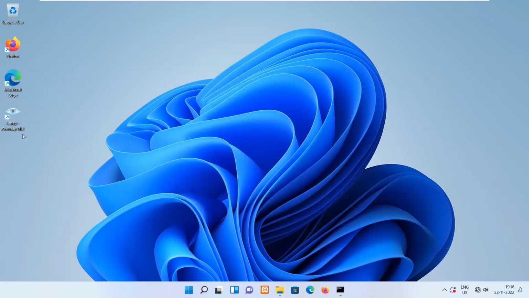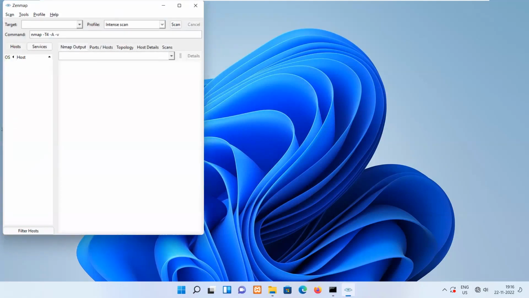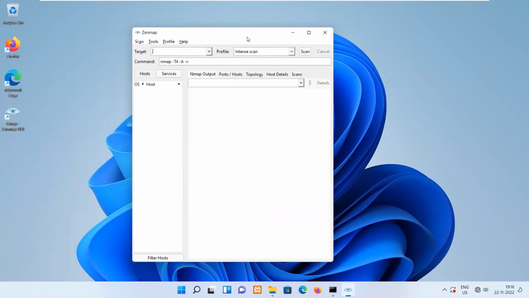So as I said, once you install Nmap, you get a package called Zenmap. So this is what it is. In Zenmap, as I said, this is a GUI for the Nmap application. You have both options. You can use the command line, type the command manually and initiate a scan, or you can go with the GUI-based options where you choose what all things should be done, instead of typing the commands.